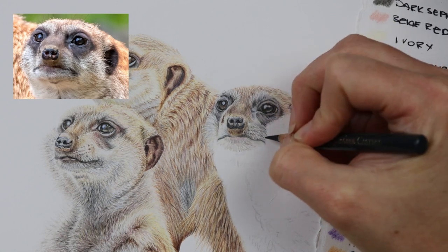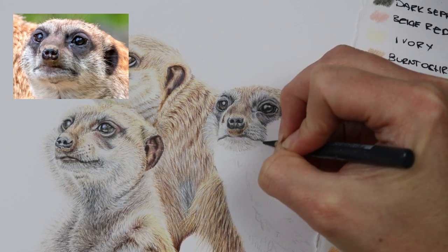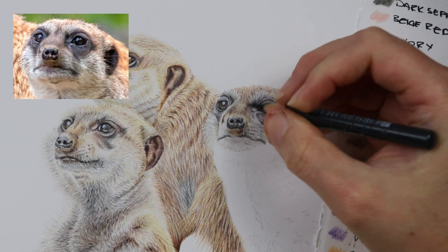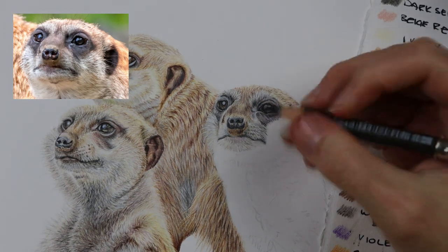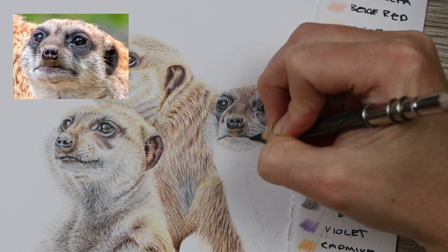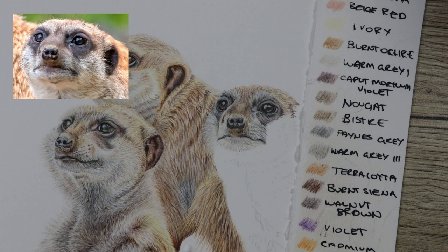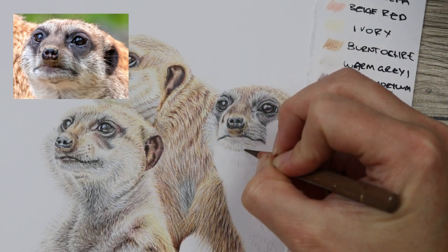Ooh, and then sort of like that, dark sepia. And some of the darkest bits. And then under the chin, there's a bit of brown. So we'll put in the Bistre here.